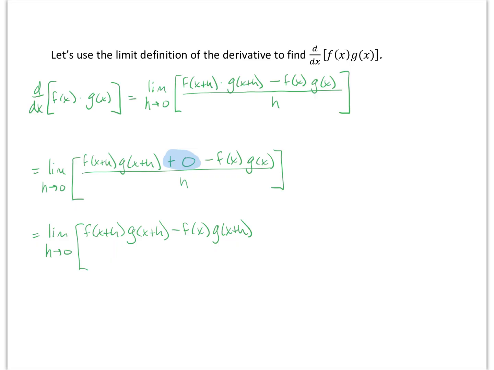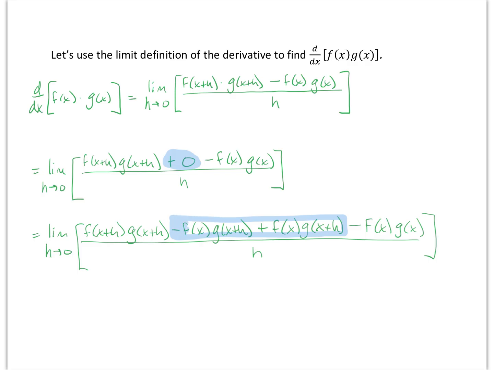And I know you're probably thinking, why? I'm just going to ask you to suspend your disbelief for a few minutes and watch it all come out beautifully. So I've subtracted and added the same amount, and now I'm going to do the minus f of x times g of x all over h. And I'm just going to highlight this bit is the same thing as adding 0. So instead of doing plus 0, I'm subtracting and adding the same quantity to the expression. That's equivalent to adding 0.